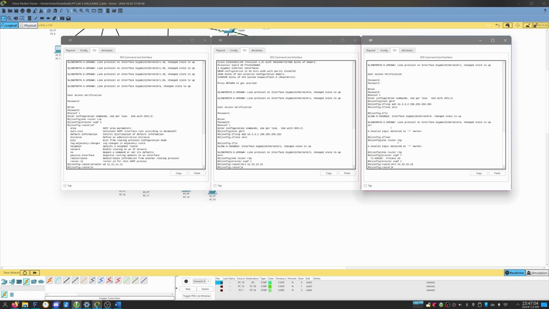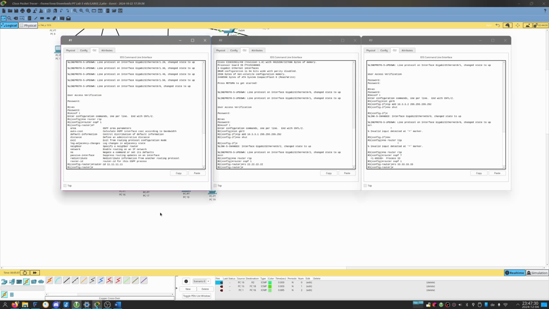Configure OSPF MD5 authentication on each router's gig 00 and gig 02 interface with the password FHCW. Someone give me my cheat sheet. So, networks. There we go.